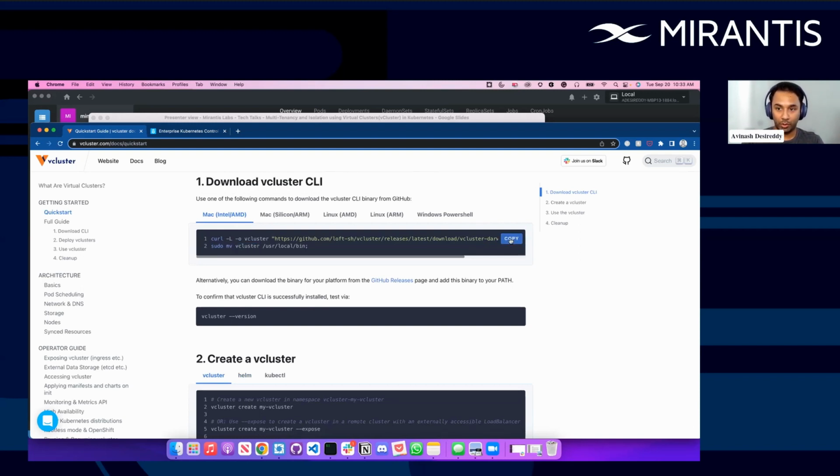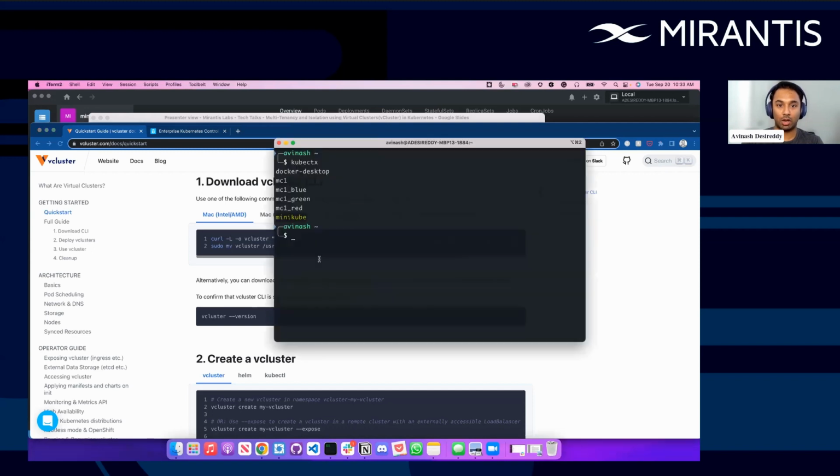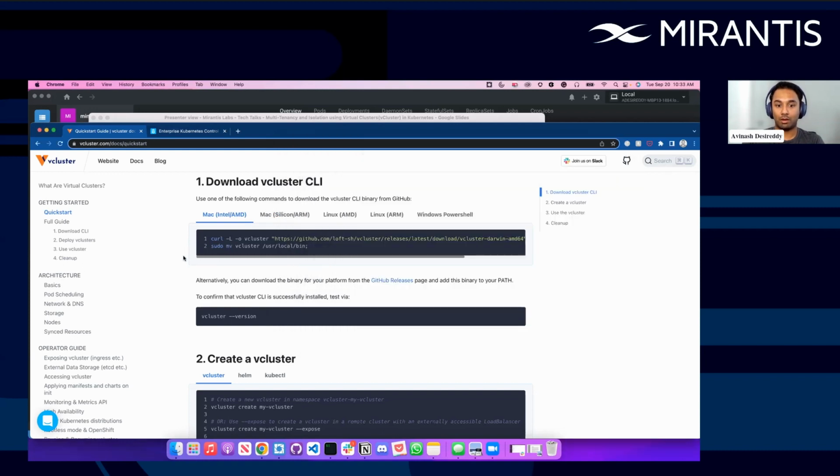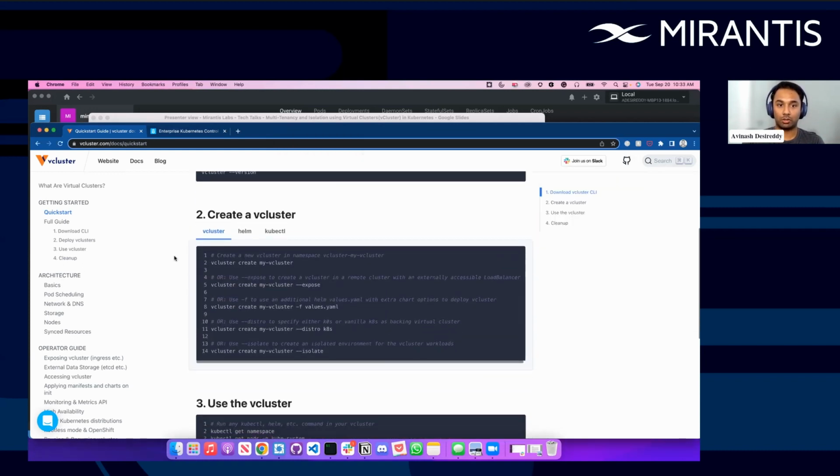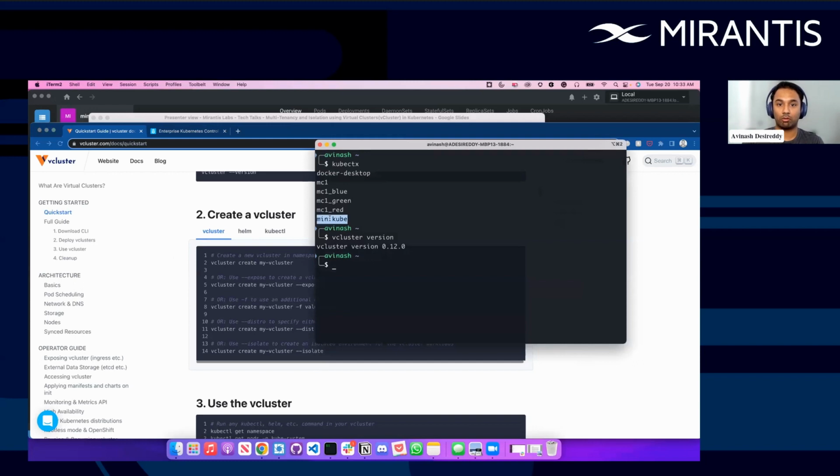So I have gone ahead and installed the vCluster, and we can just see vCluster version. That means I have vCluster installed, and then I need to create a cluster. In order to create a cluster, I just have to switch or have the right kube context.